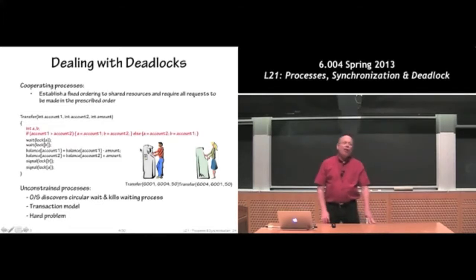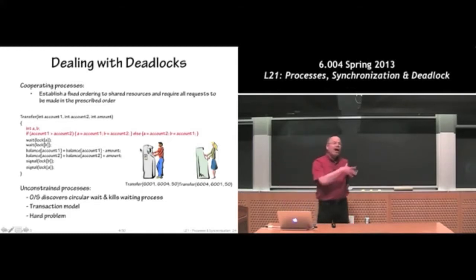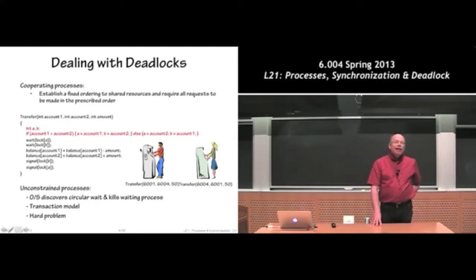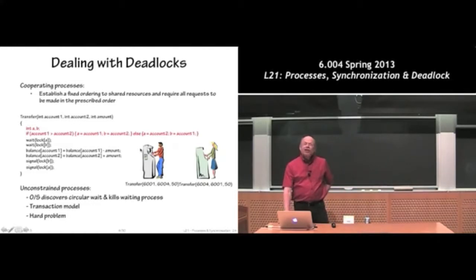So this notion of a global ordering is good, but you basically have to agree with everybody on what the order is. And you can imagine in a large operating system, when there's just lots of resources to be managed, right? The idea of going up and saying, okay, we have to assign every resource in the system a unique increasing integer, those are the sort of things that software people tend to want to avoid. This sort of central authority organizing some sort of relationship among everything that's possible turns out to be sort of cumbersome. Okay, so this is a solution that works when you can write all the code, like the bank can. It works less well if you're trying to manipulate two things in the operating system, this device and that device, and you don't have control over all the drivers and stuff like that.